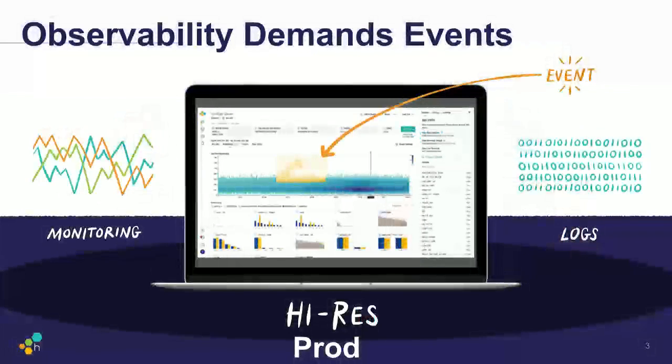So let's dive in, and before we share with you some of the updates to the product, let's talk about observability and what that means, and specifically high-res prod. Sure. So I'd say that's one of the biggest differentiators about Honeycomb as a product is that we base everything around this idea of observability, and there's a ton of information if you're interested on what that is on our website.